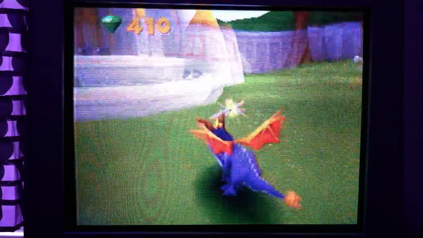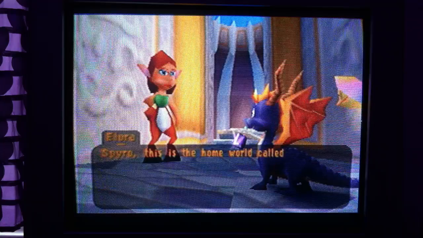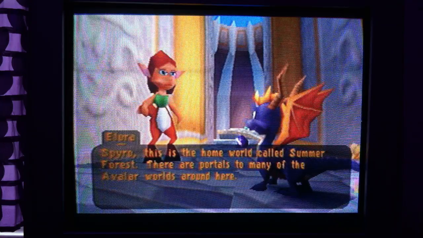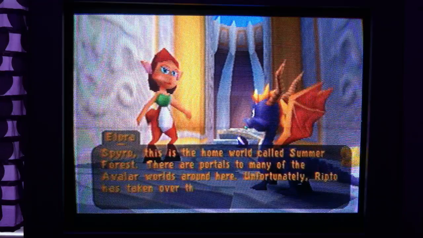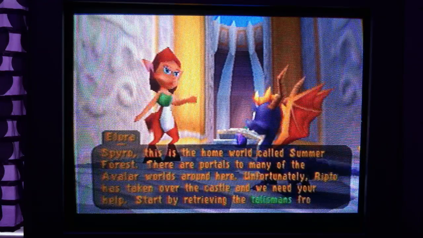Spyro, this is the homeworld called Summer Forest. There are portals to many of the Avalar worlds around here. Unfortunately, Ripto has taken over the castle, and we need your help. Start by retrieving the talismans from each of the worlds you go to.